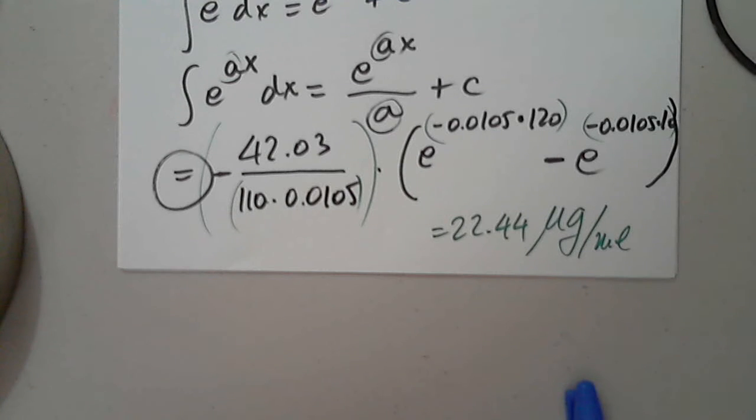Okay, 42.03. And then e raised to negative 0.0105, and of course x, and click enter, and I expect 22.44. It better be, because I had my share of miscalculations today for the next 10 months. So it is 22.44. How do you feel about this? Do we have any questions?